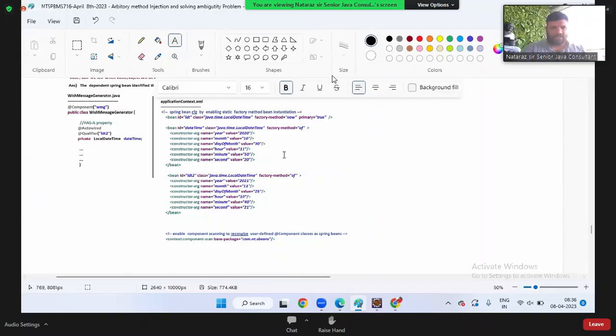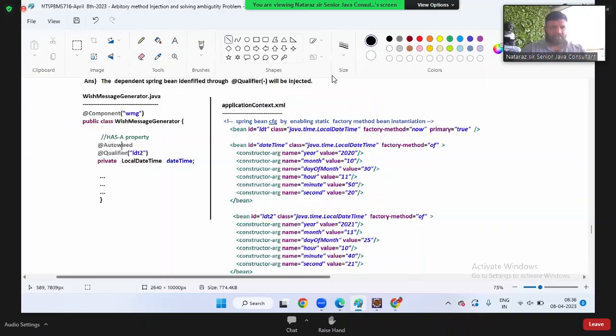What are the areas I should highlight, boss? The areas I should highlight are @Qualifier, the factory method of, primary equals true. Factory methods, why am I highlighting them? Leave it. This is one thing.